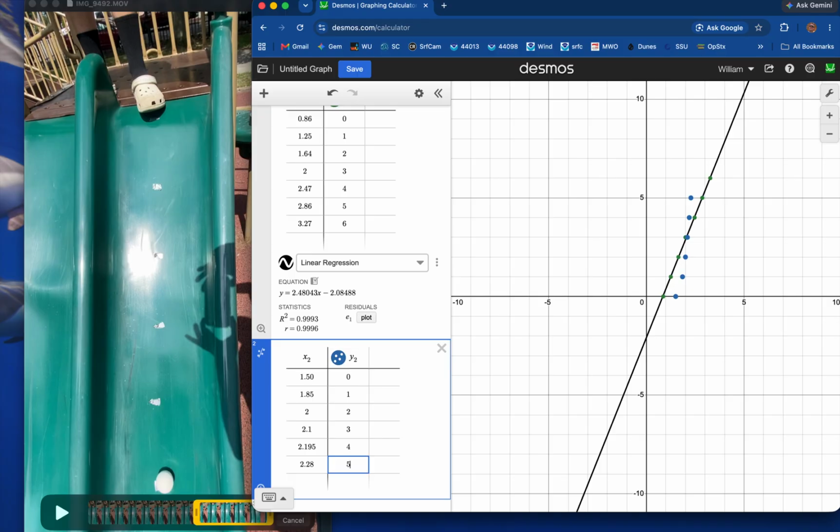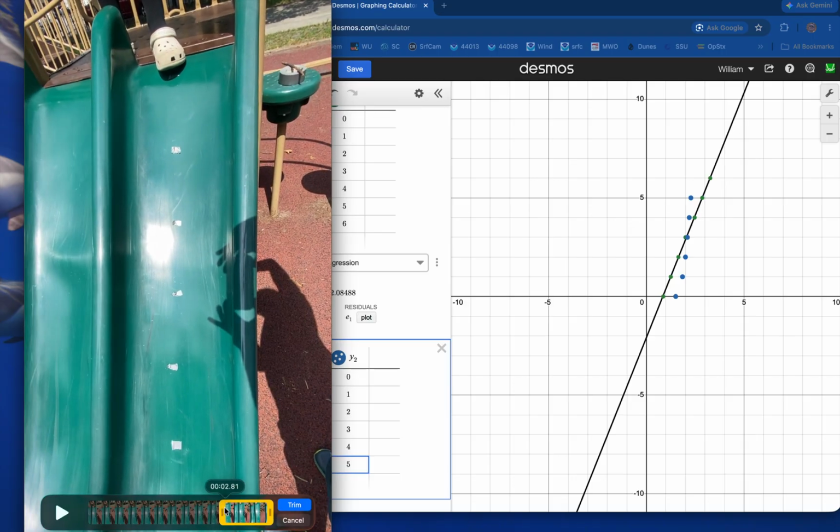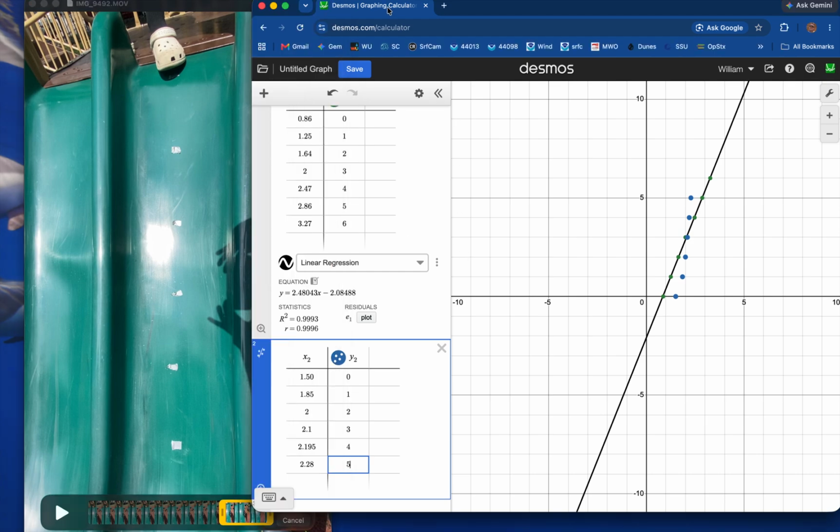Okay, now I think that should be the end of it. Let me just double check. I think that was the last piece of tape there. Yeah, that was the end. Okay, so this is going down the slide at the common, and side note, I then peeled up all the tape so no little kids got tape stuck to their bottoms as they slid down or anything like that. Didn't bake in the sun and get gooey on the slide. I peeled it right up, as should you if you do something like that.